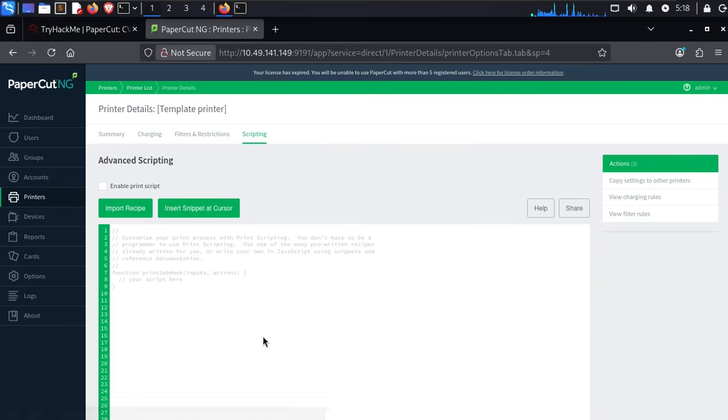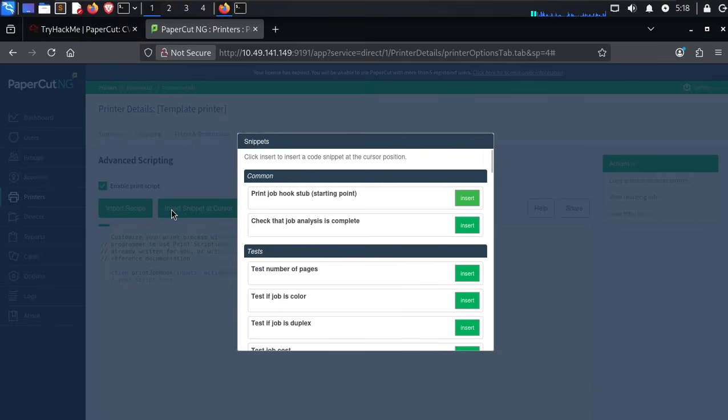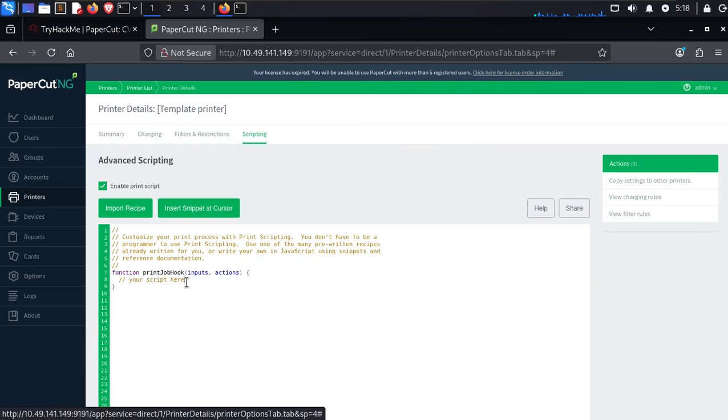So here is my script. I need to put the script here. How can I type there? Import recipe or what? Okay, yeah, now I can type.